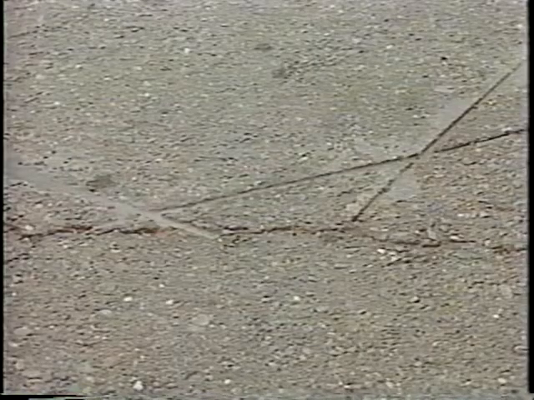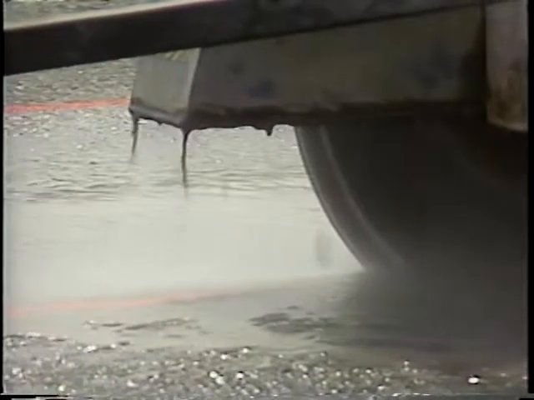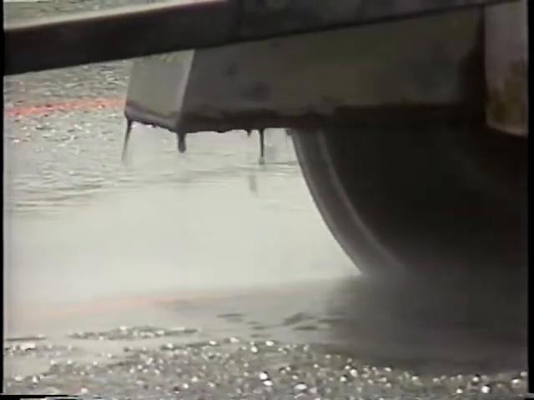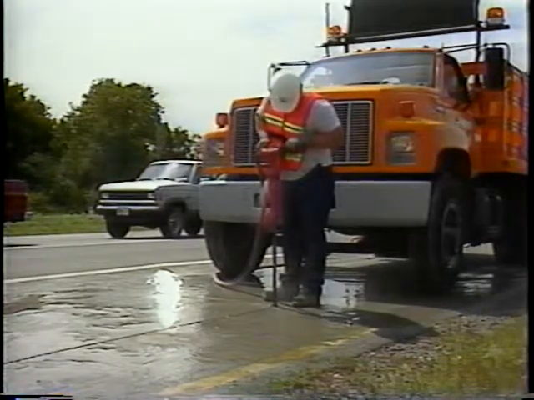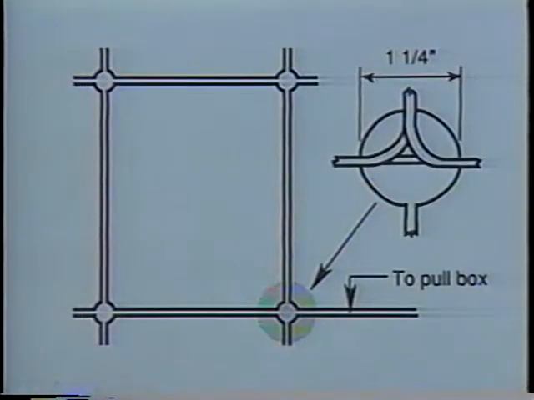Loop corner treatments vary among agencies. Traditionally, the chamfer cut has been used to ease the stress of a 90-degree corner on the wire. This diagonal cut should be 12 or more inches back from the corner to prevent pavement breakup. As an alternative, however, many agencies choose to core drill holes at the loop corners. This corner treatment, chosen for our example, preserves the integrity of the pavement and the wire.